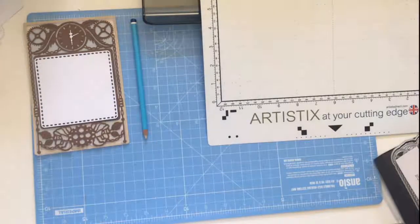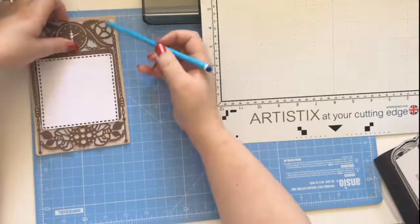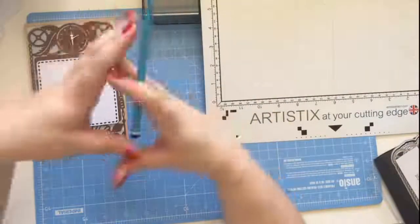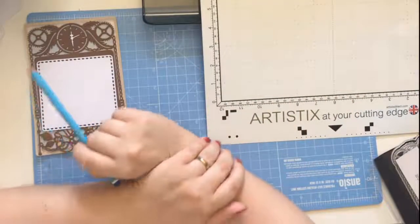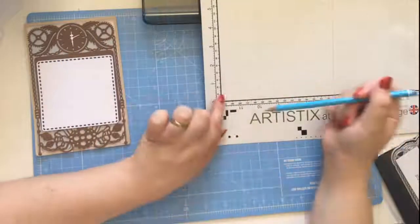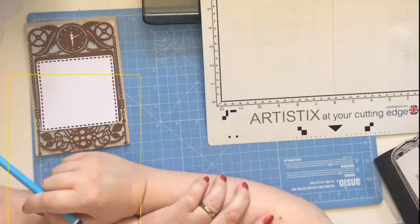And you can do a similar thing with your scan and cut if you wish to. So you can take your layer before we added the frame and actually join three of them, and then you can do your zigzag card. So I'm going to try and do that in a bit off stream. It's going to be a tight fit, so I wanted to have a play with that one off stream.